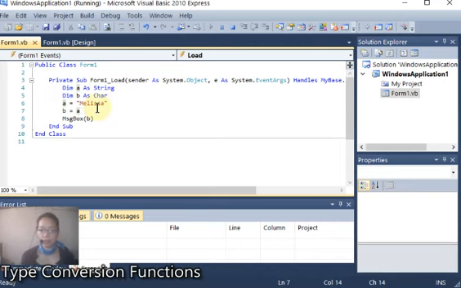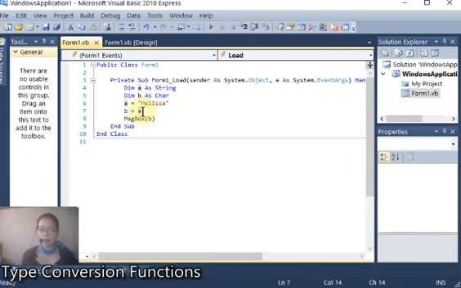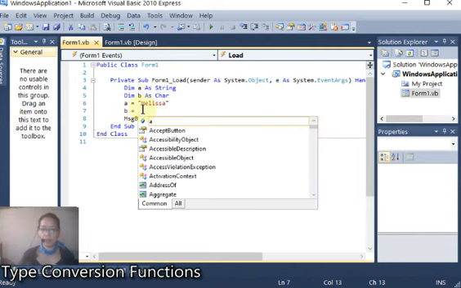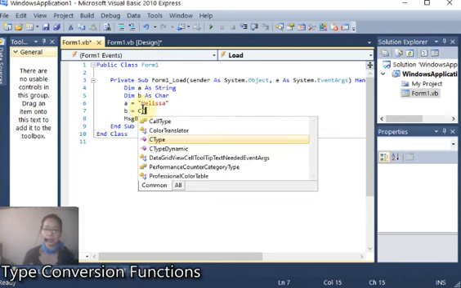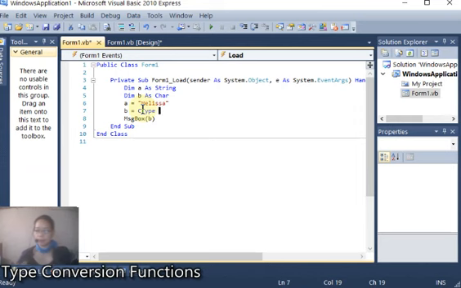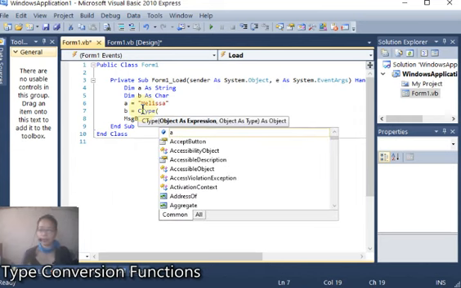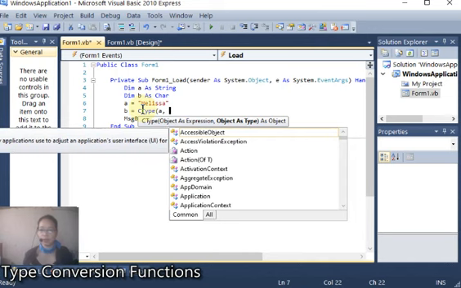I will change this using the C type. C type, and then open parenthesis, and then I will type a variable for the string, and the char.